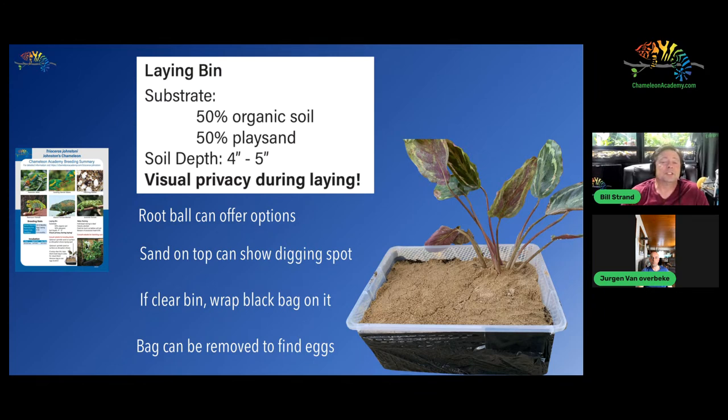And if you use the clear bins, you can duct tape a Hefty bag or any kind of trash bag to make sure that they don't come to a clear wall, which they don't know what to do with, and they may stop digging. It blocks the light. And then when they're done, you can just take the bag off and you can see where the eggs are. So this is just one possibility.